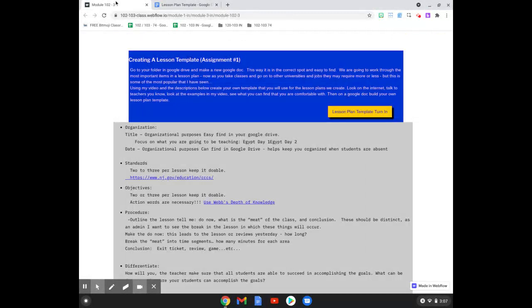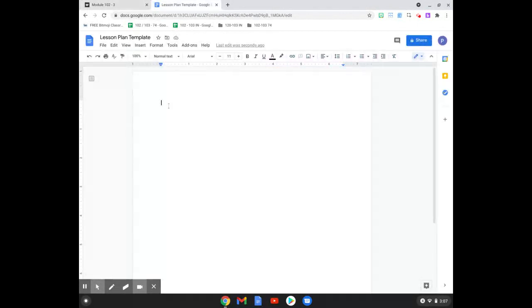Now, notice I'm trying to talk to you here, but I'm also looking over here because this is where my other screen is. And it's easier for me to bounce back and forth this way so I can see what I'm working on. So when we're talking about our template, we need to organize it. The next thing that I would put in is a date. Thursday is February 11th, 2021. I'm just going to throw that in there.